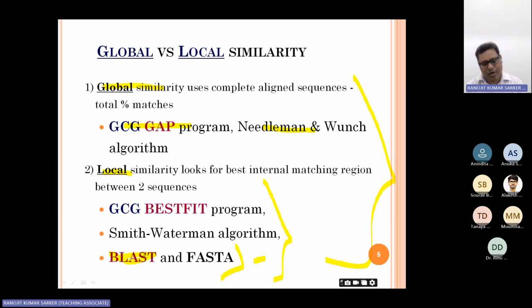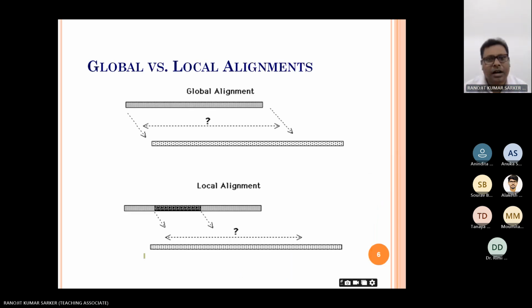Why? Again, the same point that we discussed in case of Needleman-Wunsch, that the Smith-Waterman algorithm is computationally expensive. If you apply Needleman-Wunsch or Smith-Waterman for database searching, you need to perform a huge number of calculations that is very difficult given your computational power. So we need a different algorithm which can bypass some of the calculations without losing its efficiency. That was our point.